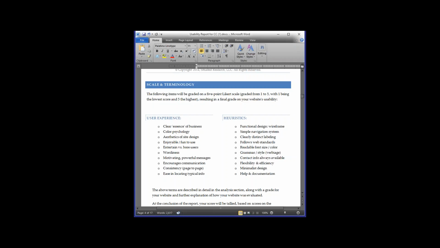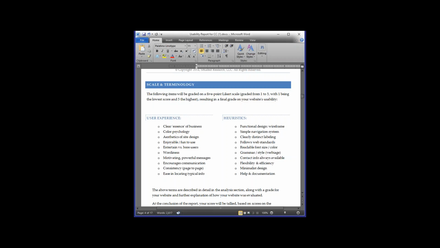We also look at the navigation to make sure that it's simple and not overcomplicated. Many clients come to us and they have so many submenus under their main menu navigation. And when that happens, data information can get lost and users can get confused. So we look at that menu navigation and labeling. We want clear, distinct labeling. We don't want anything that's confusing. So if a button is going to show you services, it should just be labeled services.